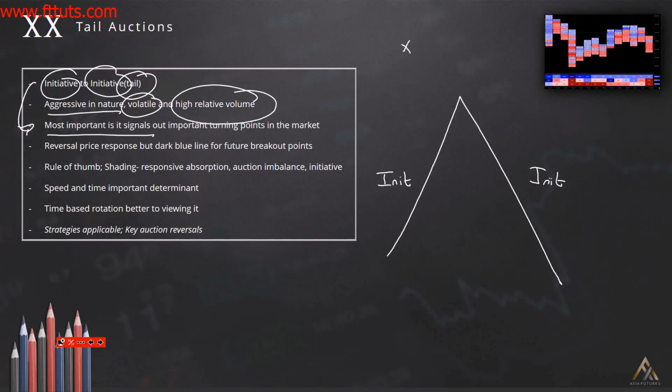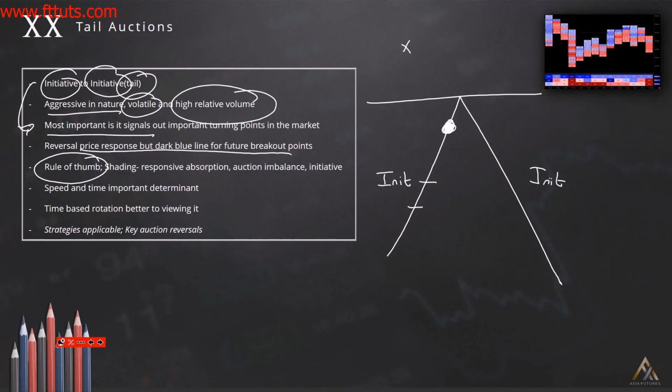Now note, because it's such a key turning point in the market, we do want to utilize a nice dark blue line so that we know it's a key turning point, but also a key positioning point. In other words, there could be a really good breakout at a future date once we take out that point in the market. As a rule of thumb, as we're going up, so as the market's initiating, we might see a couple of imbalances, but eventually we're going to see some darker shading forming towards the extremes.